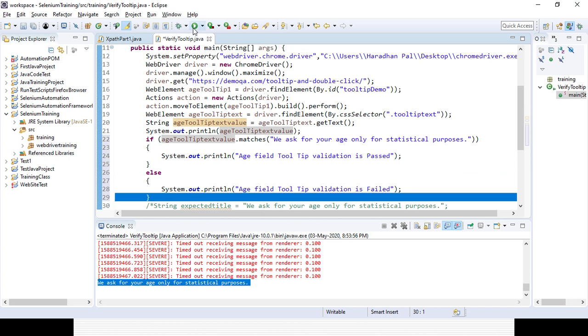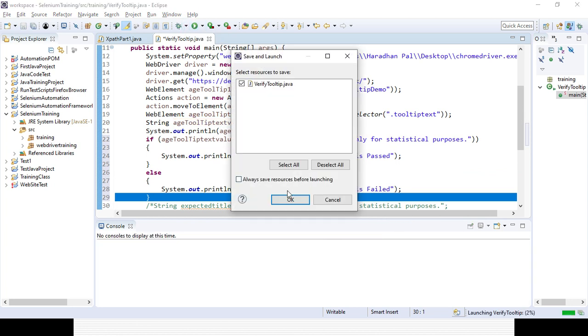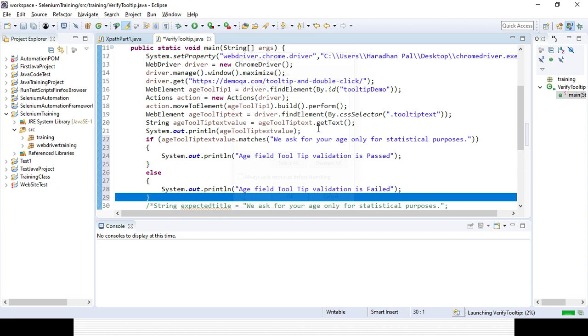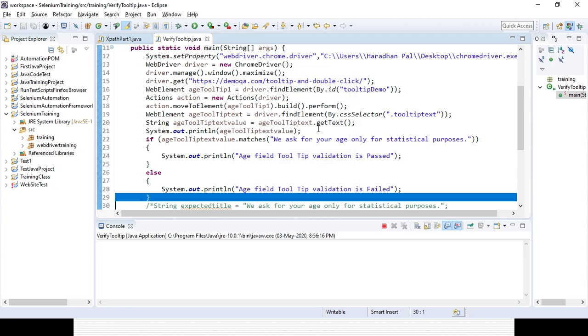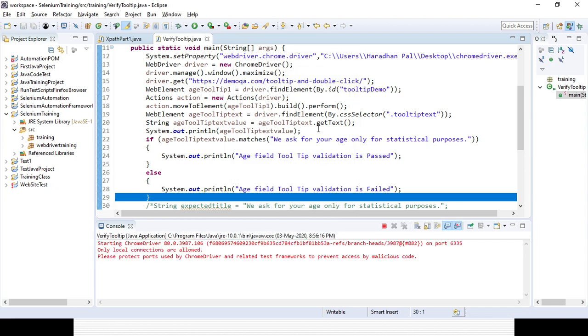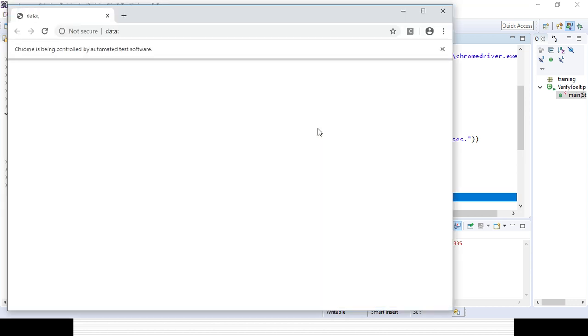So let's run it again and see whether my test case is getting passed or not. It will launch the browser.